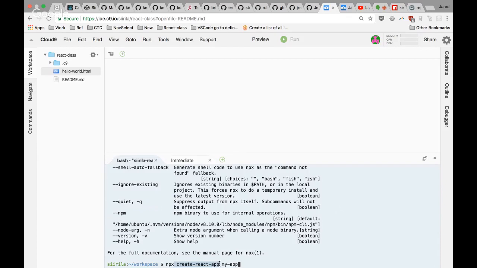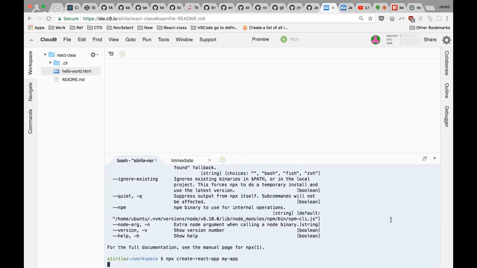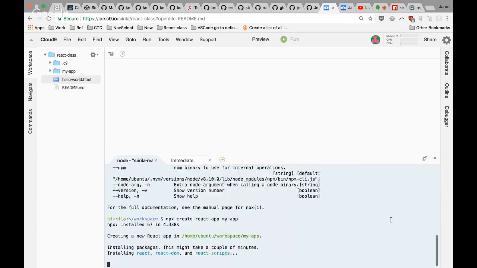Then we're telling it to go get the create React app package, which lets us bootstrap a React application. It saves us from a lot of manual work to start up a React application. It's like Rails new, yeah. Exactly.